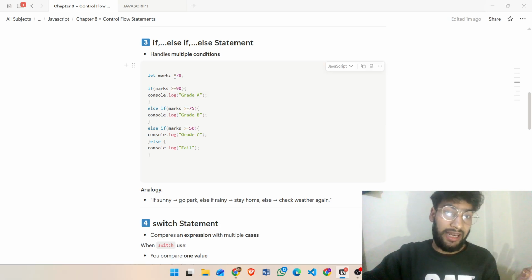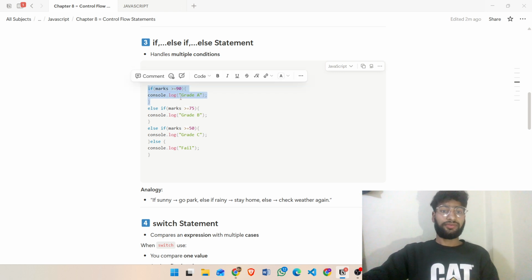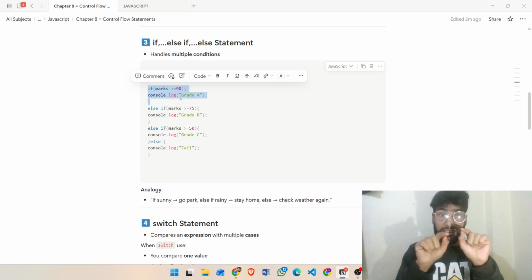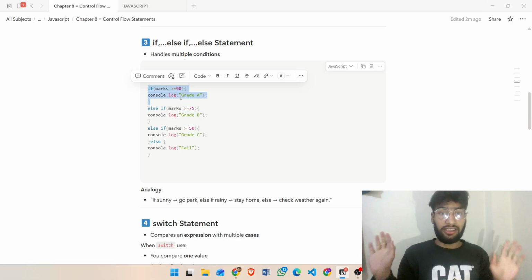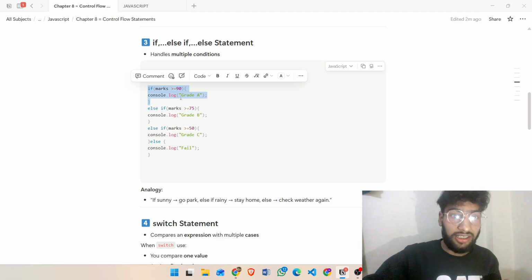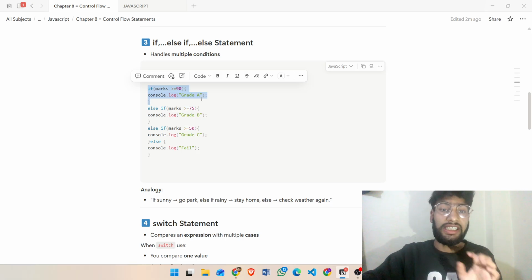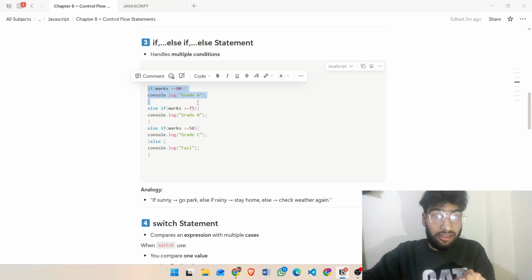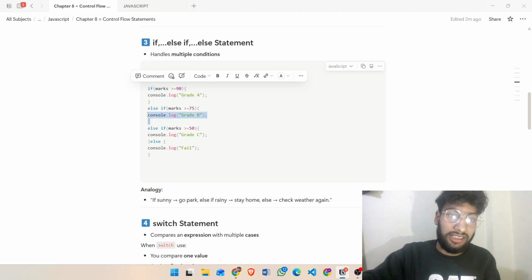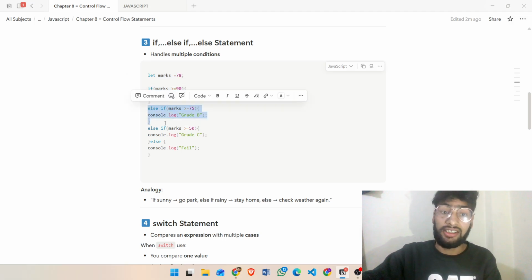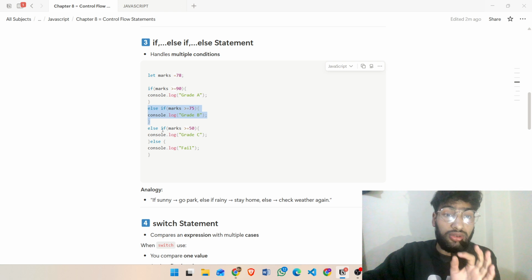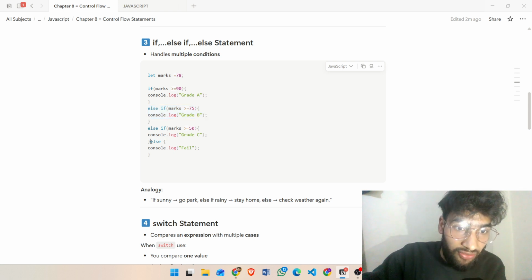Here let mark is equal to 78, then the if part will start. This is the block of the if part. If mark is greater than or equal to 90, then console.log grade A. It will execute grade A. Then let's see the else part. There are two parts of else if.